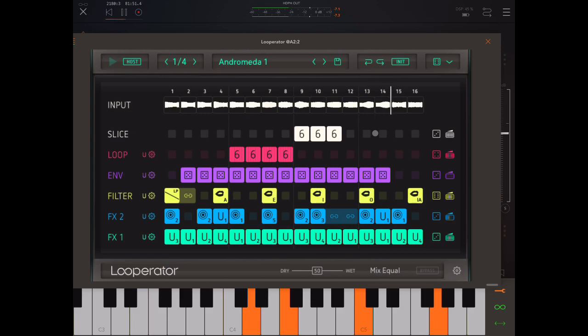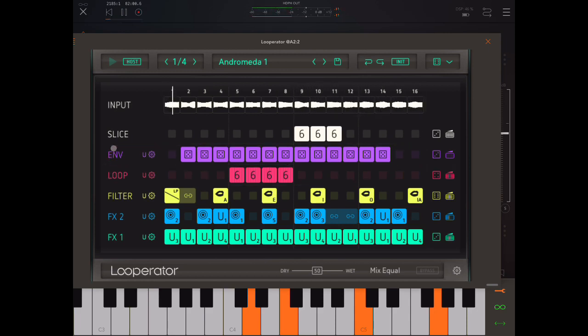Now, another really cool thing is we can drag. So for example, if I want the envelope to come before loop, I just drag it up there, and now envelope is before loop.